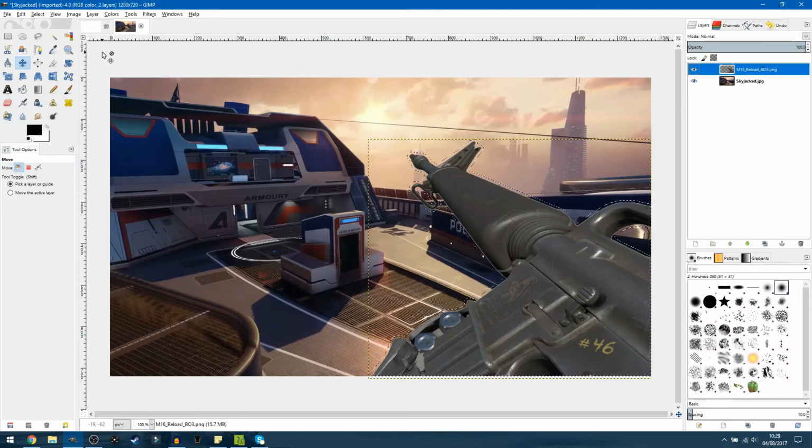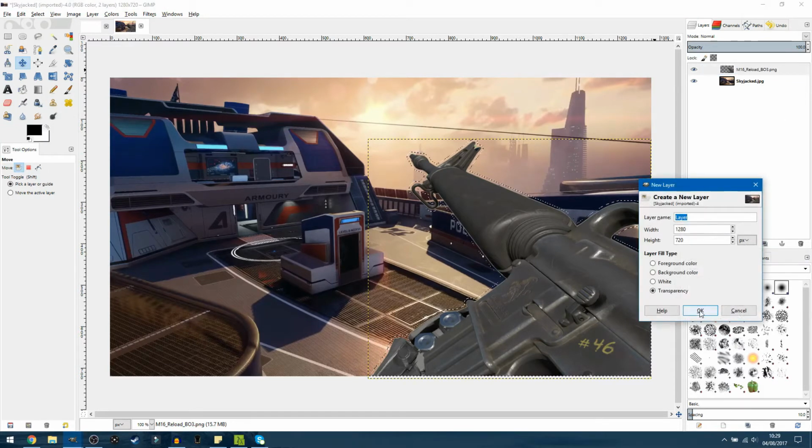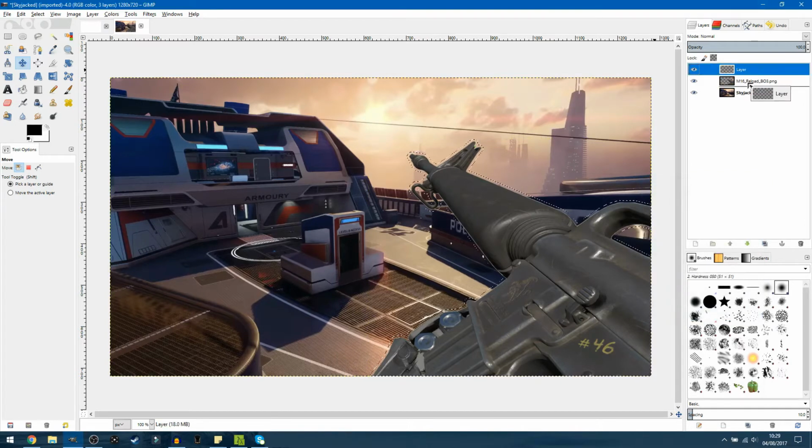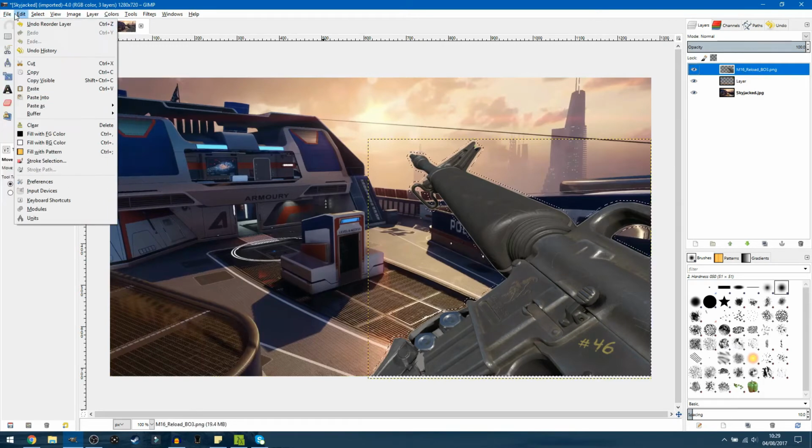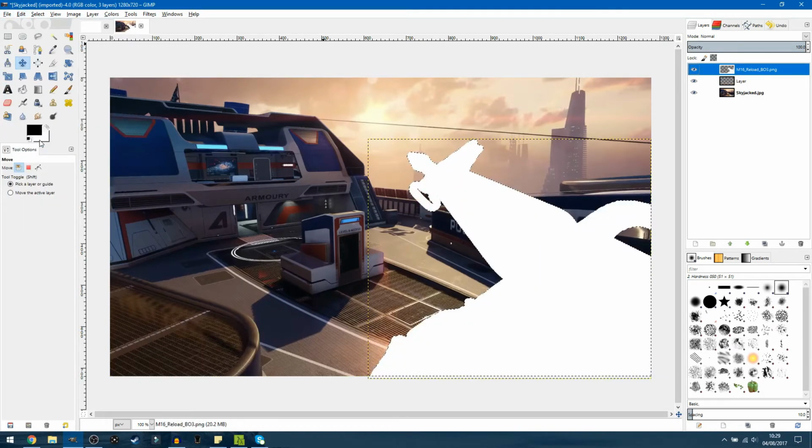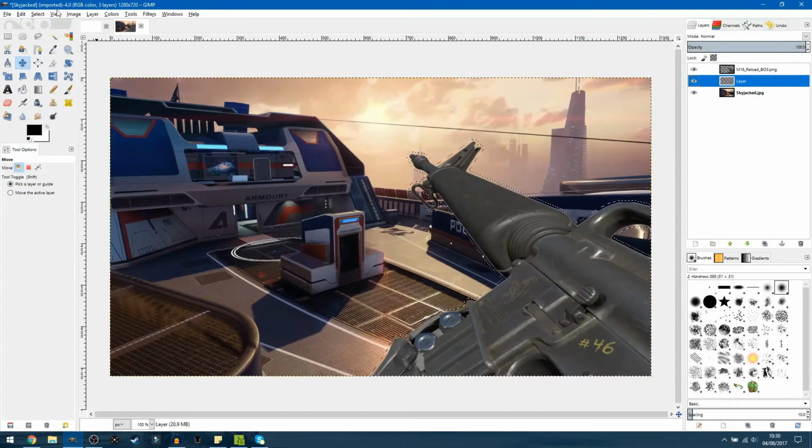And then you can do this weird border thing, but I find the easiest way is to just go down to here where it says new layer, and you can just press OK straight away. Drag the new layer that you just got in underneath the M16, or whatever gun you're using. And then on this layer, not on this, because if you do this layer and do what I'm about to do, it will look like that. So you don't want that. You want to go to the layer that you just put underneath it, and then make sure that you have a white on one of your color things here.